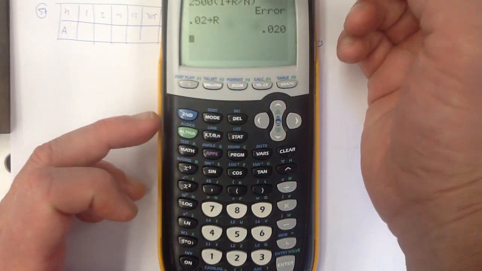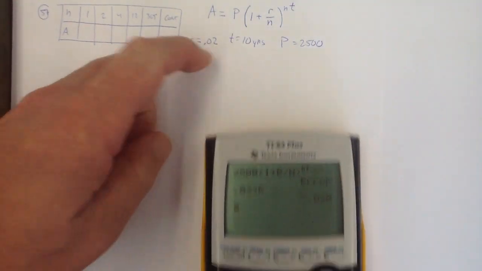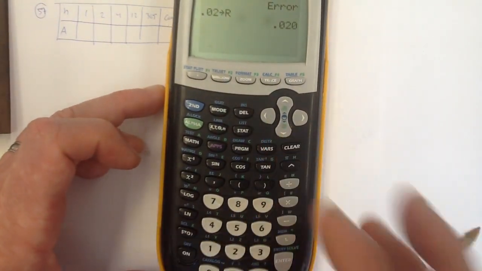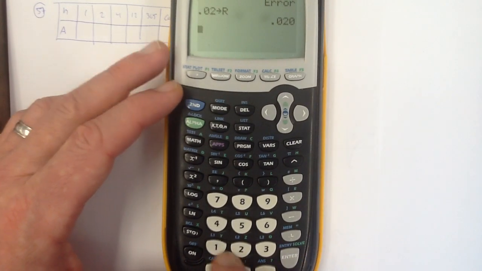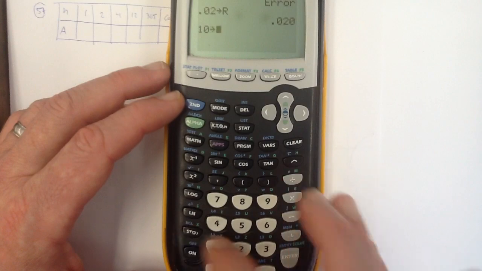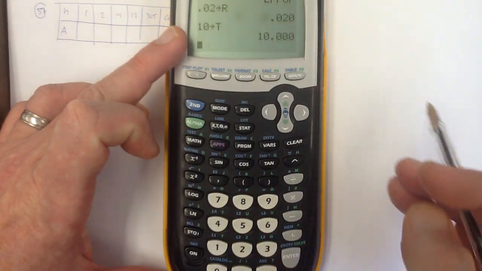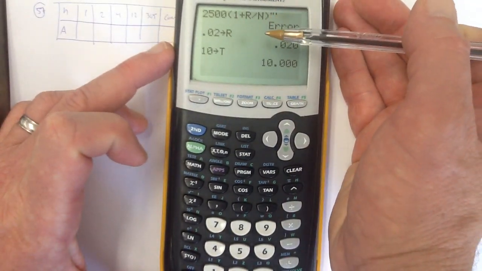And then I'm going to make t equal to 10. So I'm going to type in 10, and store that as t. And then I want to do this for different n values, n equals 1, 2.